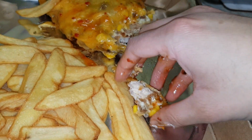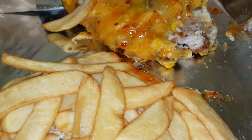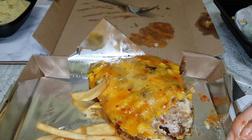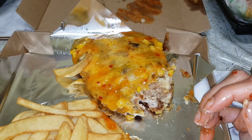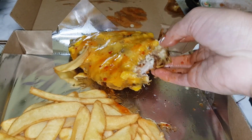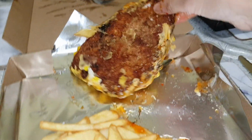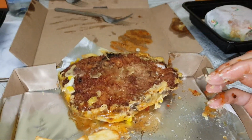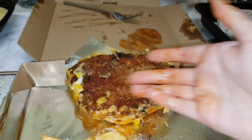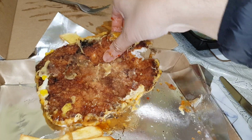Alright, let me try it on its own first. I'm gonna say that's a no. Bro, that looks ropey, fam. What is that chicken, bro? That's not right, because the parmesan is supposed to stick on the chicken. What the hell is this? That is not chicken. It might be big, but what the hell is this, guys? It looks like a massive fish cake.